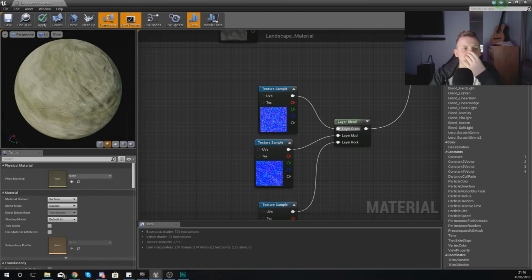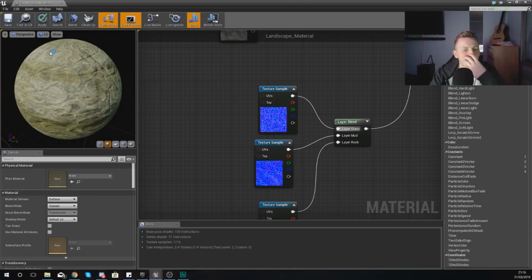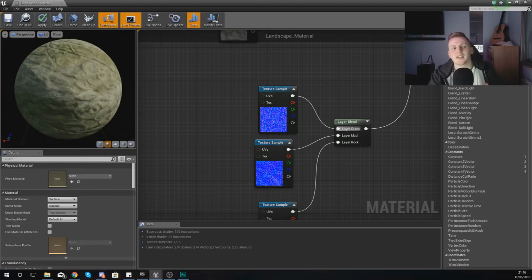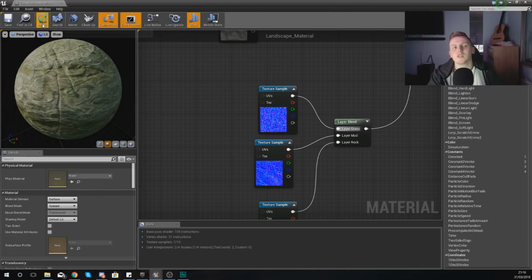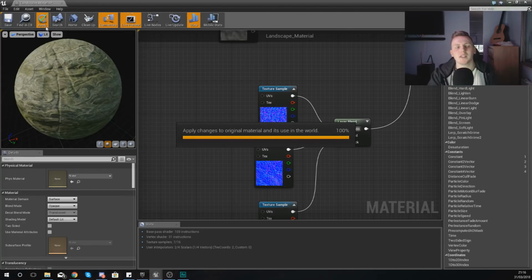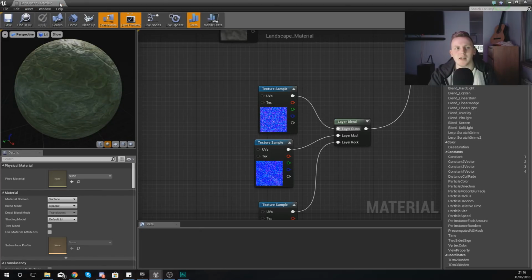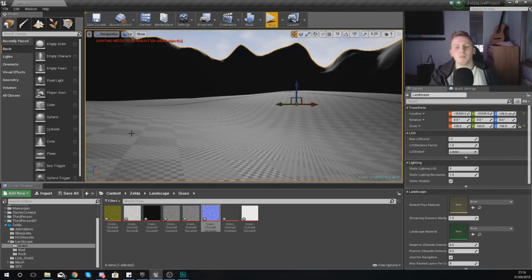So what you should have now is a material which looks a little bit like this. Now you can see the grass and the mud and the rock sort of blending together a little bit. Don't worry about that too much, but there is an extra bit of depth on there, which is quite nice, and you'll see that come into play when we start painting on our landscape material. So press apply, and then we're just going to close this material. It's done for now. So what we're going to do now then is actually apply it to the landscape and then start painting it on.